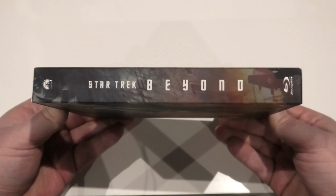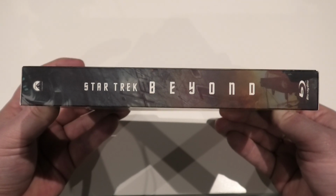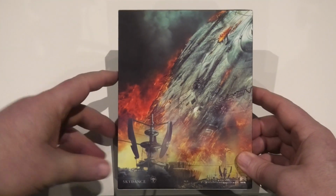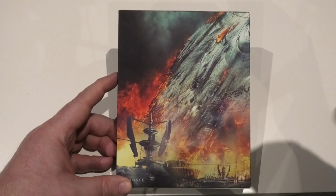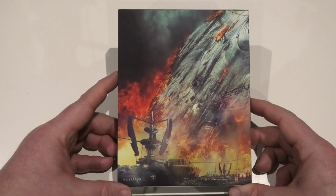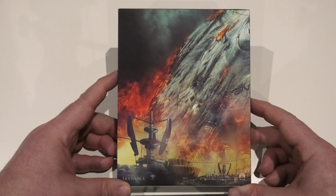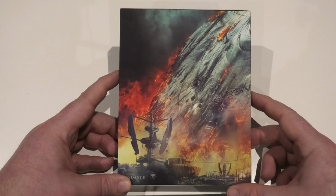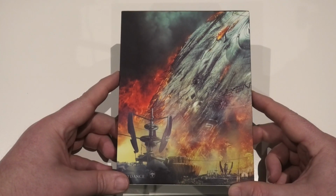And this is the spine of the box, and as you can see, the artwork has continued onto it just like the last one. And then right around to the back, and check that out. So yes, I'm starting to think that is the Enterprise on the front cover, and that's the rest of it there now. And again, the colour scheme looks quite amazing on this one. The only thing that's letting it down somewhat is there's no sign of any kind of spot glossing going on. I think if the entire Enterprise had that nice bit of spot glossing, it would have added a lot to the picture. But take nothing away from it, it still looks fantastic.